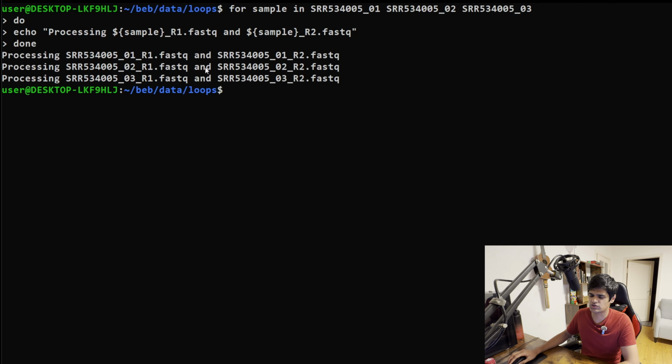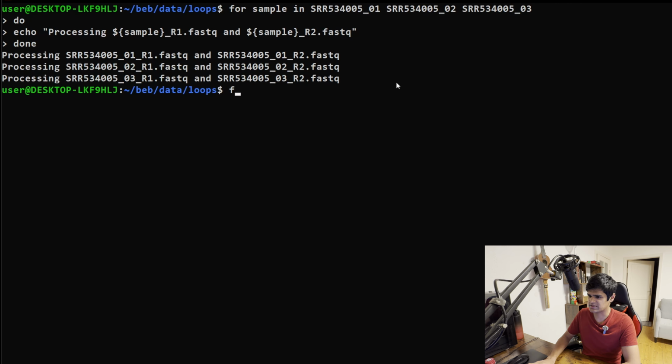Now we have this small for loop that is basically saying that we are processing the R1 and R2. Now we are handling these files in combination, and we can see that we are able to work on our paired-end reads together.